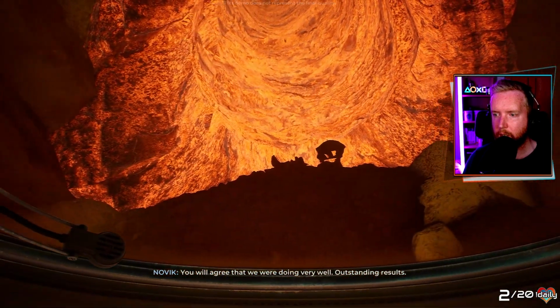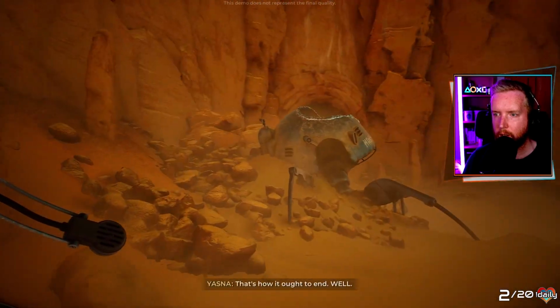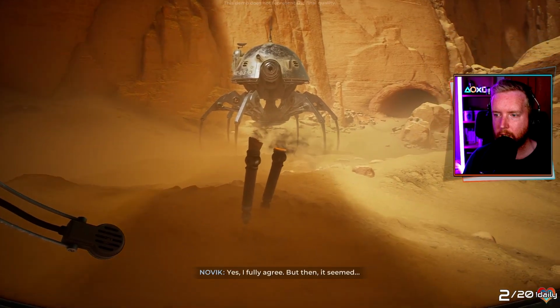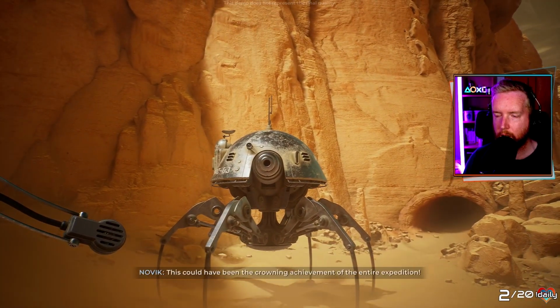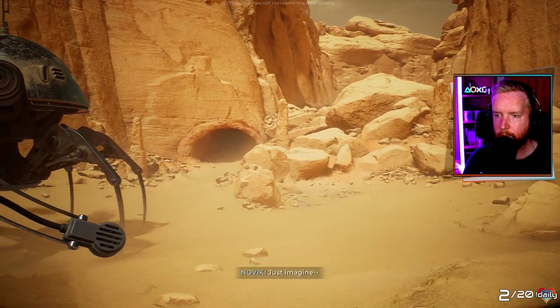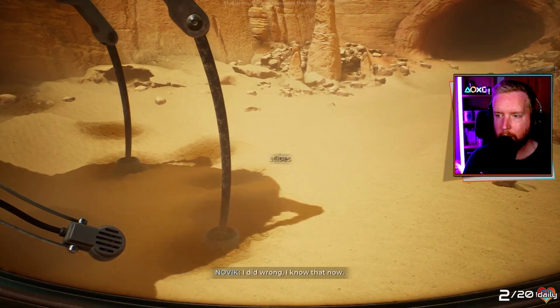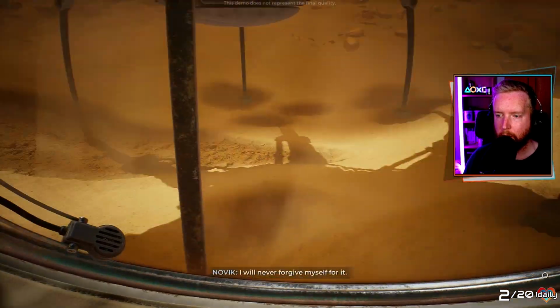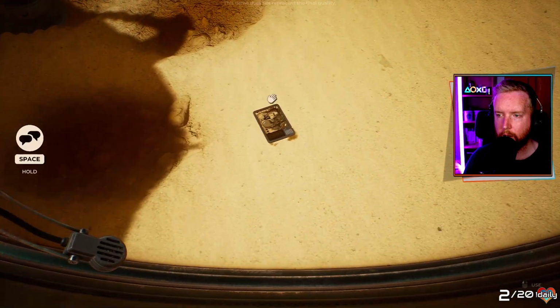You will agree. Guess we can't crouch and go through there. Standing result. No. That's how it ought to end. Yes, I fully agree, but then it seemed this could have been the crowning achievement of the entire expedition. Just imagine. There's another tunnel there. I did wrong. I know that now. I will never forgive myself for it. Neither do I expect you to.